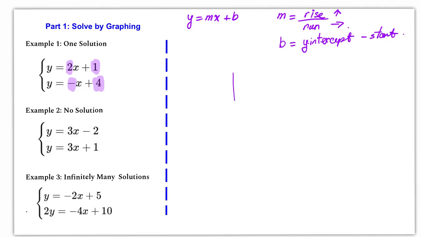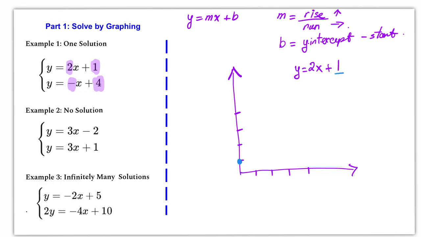So I'm just going to create a little graph here. I think we have to go all the way up to 4, which is fine. And let's go ahead and put our points, 1, 2, 3, 4, and then do the same on this side. Okay, so let's start with the first equation, y equals 2x plus 1. Like I said before, we're going to start with b, which is our y-intercept. That's the first point we can put on the graph. So that would be right here, 1, right? So the first point in here is 1.